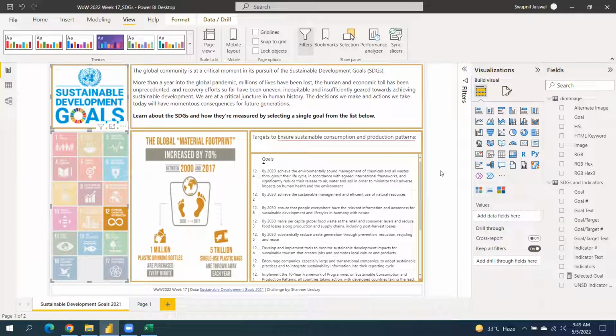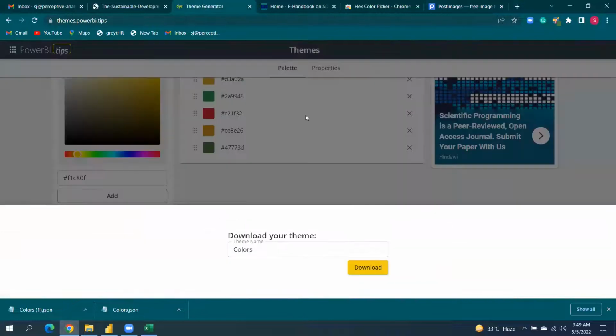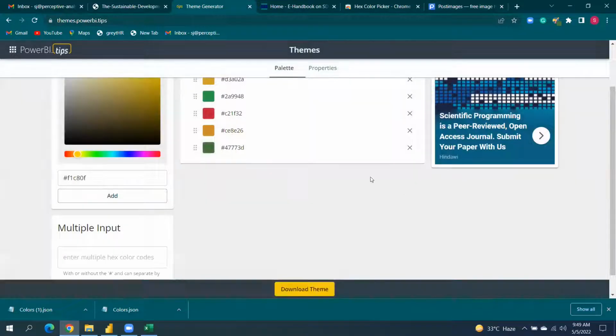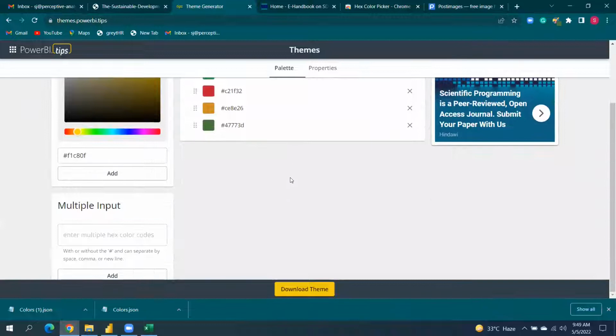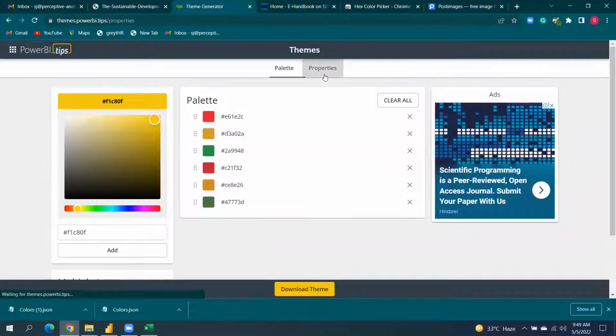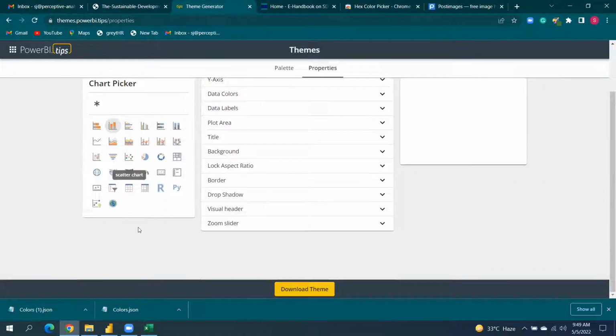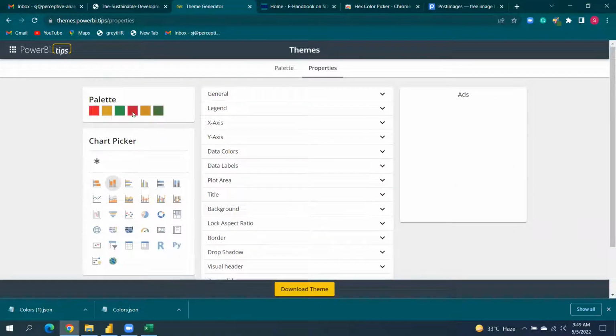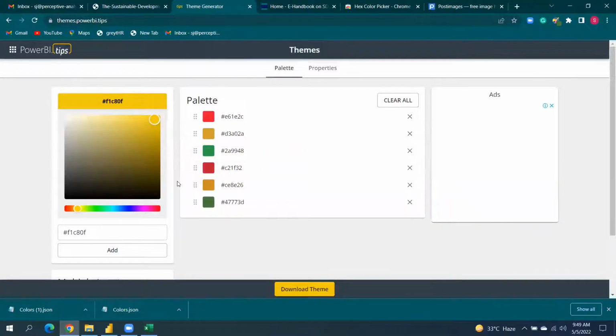So this is the way that you can create custom themes and custom colors in Power BI. For themes, this is the tool that is most popularly used. The only thing is, you should know how to create the custom themes. Like this is just the color. For fonts, there's a different way of creating them. And once you have created this, you can go to properties, and you can go for charts and all. And if you know how to do it in a JSON file, then you can just import and update the JSON code.